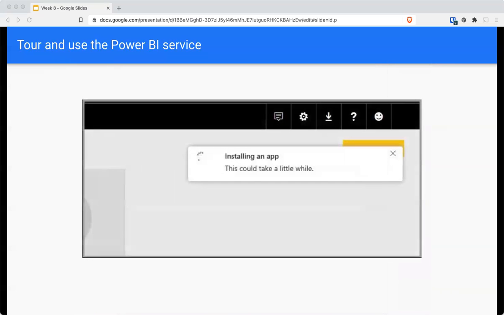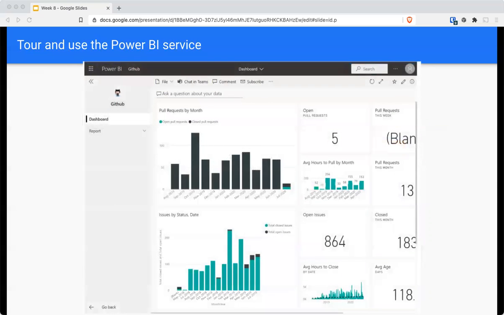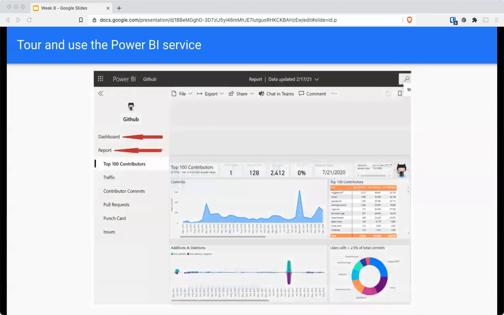It'll install the app, and when it's loaded, it'll show you information pre-built together about a specific repo. In addition to the dashboard, the report will be automatically generated as part of the GitHub app, and you can use it to create dashboards from that data set.